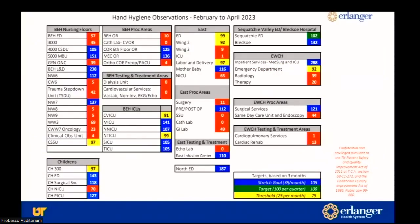Part of Leapfrog are what we would think of as some very simple things. One of those is hand hygiene, and the infection prevention and control team actually go out and do observations, secret shopper style, don't be alarmed, but we look at is hand hygiene being performed going in and out of the rooms, in and out of care spaces and curtains and things like that. What you see here is for Leapfrog, they recommend us getting about 100 observations per quarter, about 30, 33 a month for each unit. We're making a very big push to make this happen. As observations go up, compliance to hand hygiene technique goes up as well. So, of course, that's the basis for good infection prevention. So that's one piece of data that we monitor on the observation side that's linked to Leapfrog and infection prevention and control.